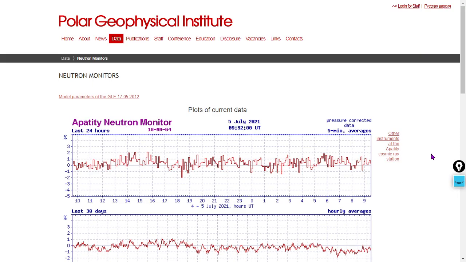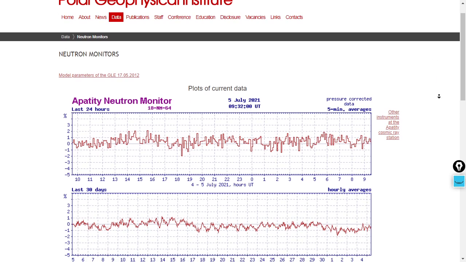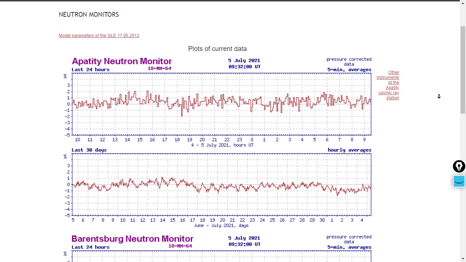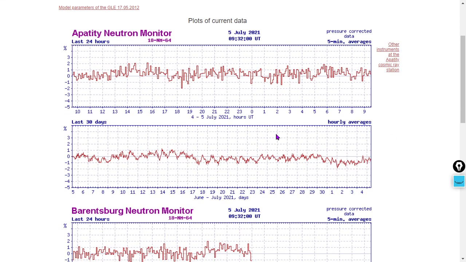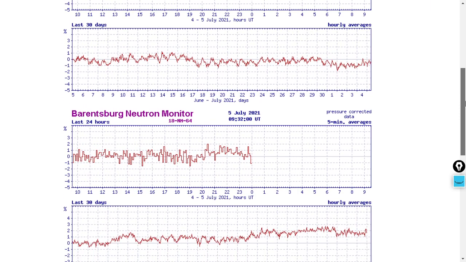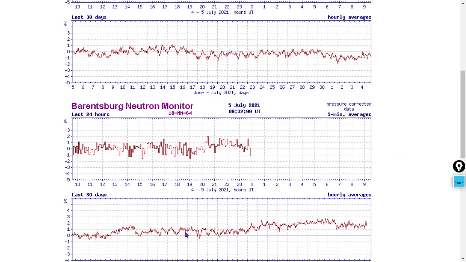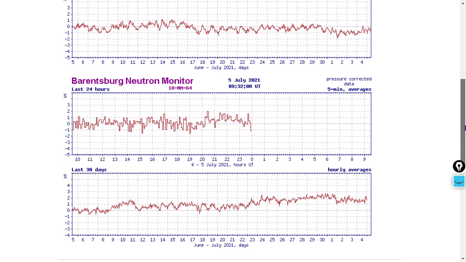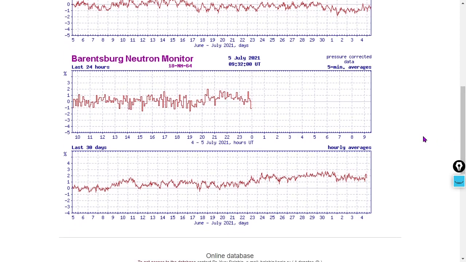Next, Cosmic Ray Report. Since cosmic rays appear to affect weather and who knows what else on planet Earth, we'd like to cover it at least once or twice per week. Here is the breakdown of our favorite 7 cosmic ray monitors. Apatity, over the past 30 days, a slight downward trend there. Barentsburg, a slight upward trend, and we've been seeing this regularly, an indication that the cosmic ray profile of different parts of the planet are indeed different.